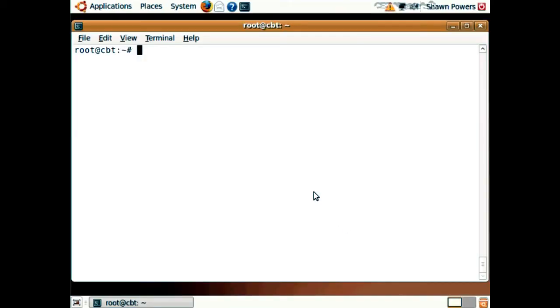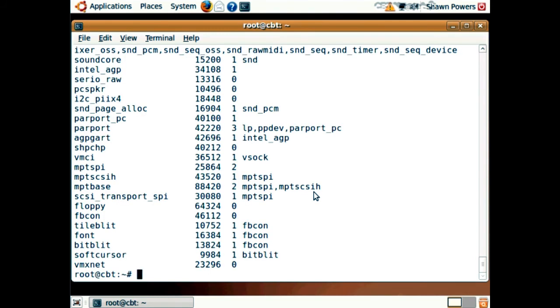All right, here we are at the terminal window. We're going to do an lsmod for showing the running modules right now. And remember I talked about vmxnet being the driver specific for virtual machines. Well, at first when I installed it, it recognized it, I think, as a pcnet driver as opposed to vmxnet. And what you have to do is rmmod. Now, rm should look familiar if you're familiar with the Linux command line. We're removing the module: rmmod vmxnet.